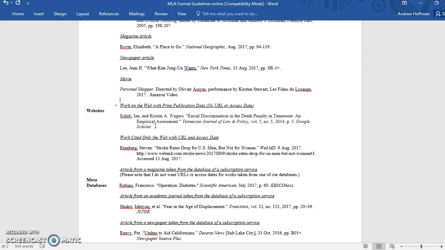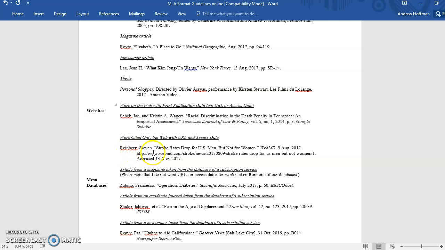Other times you may have information. A lot of the web has work that only appears on the web. It's not an ebook. It's not a reprint of an article published in a newspaper or a magazine or a journal. It is just there on the web, and that's it. In this case, I would really prefer that you make sure that you include the URL and an access date so that it can be found.